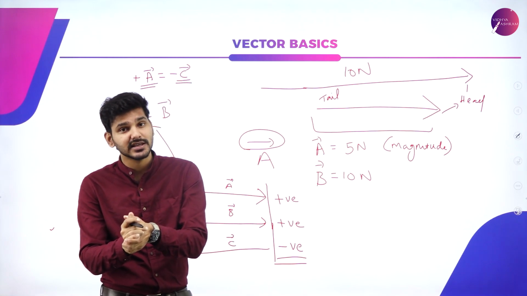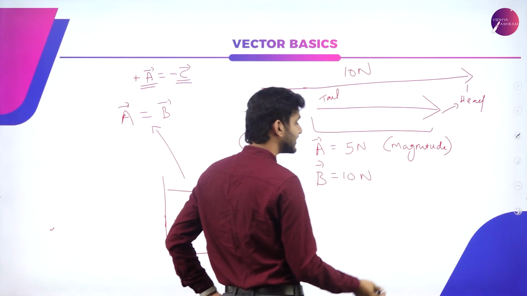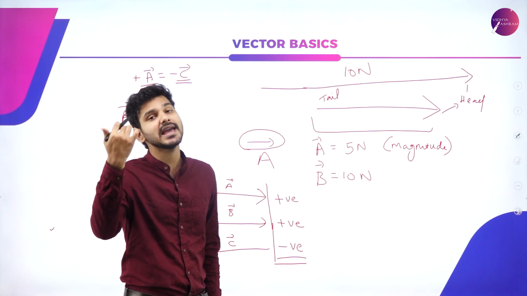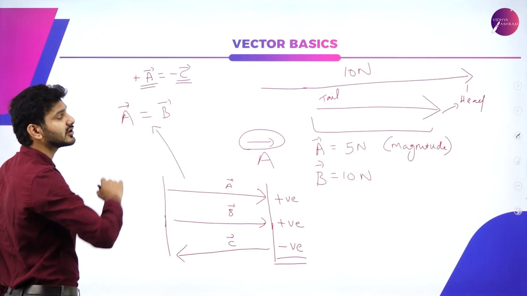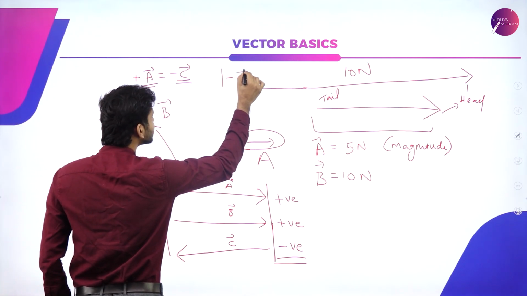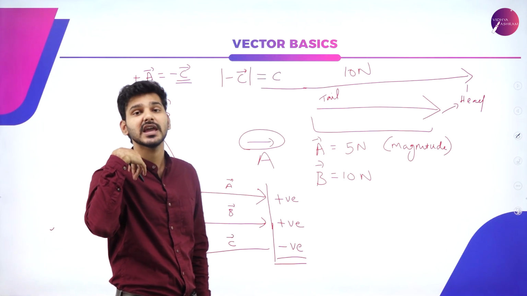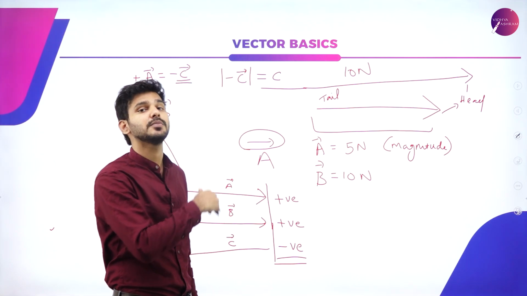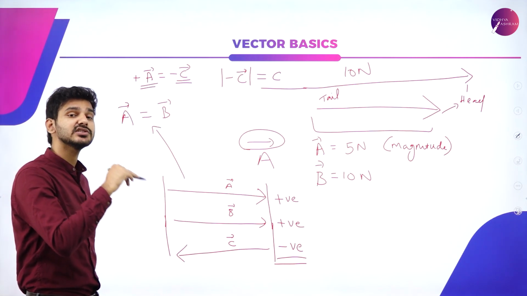And the next thing is, how do we represent the magnitude value? Magnitude value just means that we are disregarding any directional quantities. For example, if vector A is equal to vector C, then I can say that magnitude of vector C will be equal to just C. We are not considering any directional properties of that vector. We are only considering the face value of that vector, and we are just writing that down.